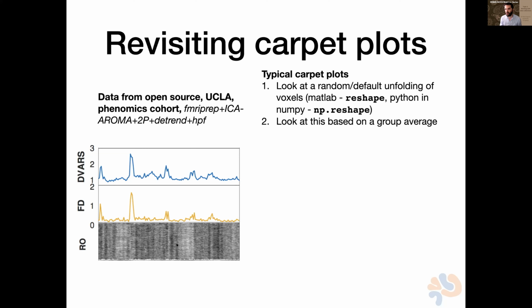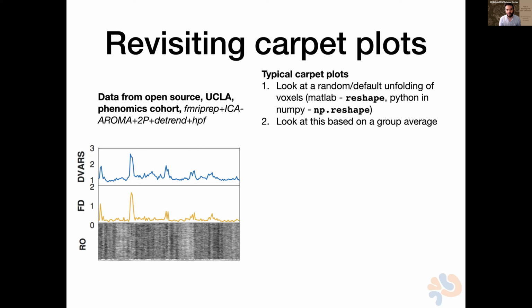Now, interestingly, to do this, you take a 4D matrix, which is what NIfTI reads in from your functional MRI data. You've got to squeeze it down to 2 dimensions. The way you do that, you can use something in MATLAB called reshape. We go from 4D to 2D, or if you're a Python person, you use reshape, possibly in NumPy. The way this gets unfolded from 4D to 2D, it's a technical point, is actually not standard. Every other package has its own thing. So I'm going to call this the random ordering of how voxels are associated.